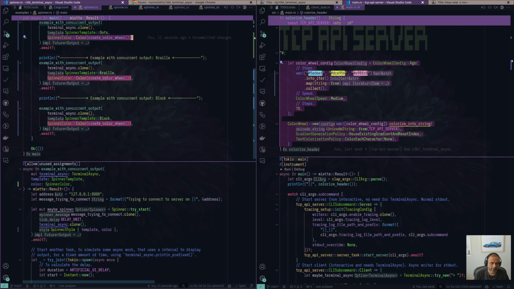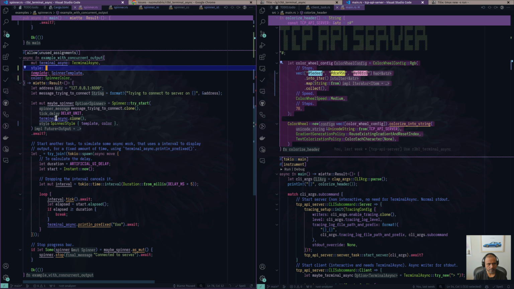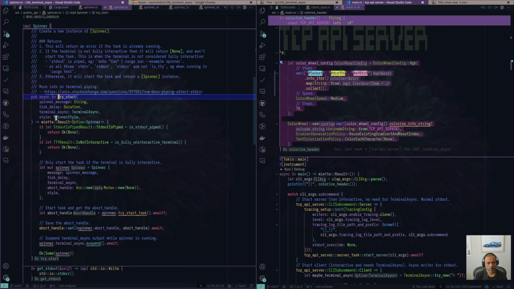Technically speaking, I could just make the style here instead of passing 2 of these arguments. It doesn't really matter, that's just a style preference, because either way it's going to do the same thing. Instead of passing 2 args, I can just say spinner style, I don't know if that's easier to comprehend, and then ditch these 2. And then this would just be style.